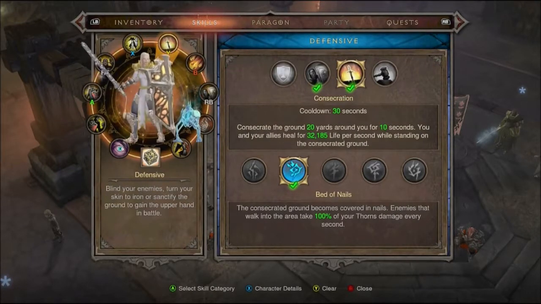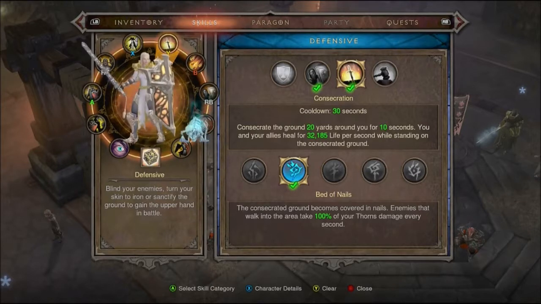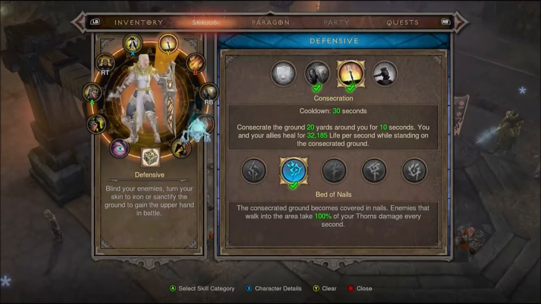I'm running Consecration with Bed of Nails, so it's a 32,000 life per second heal on the ground that also makes enemies take my full Thorns damage plus the Thorns damage in my radius. So it's just more damage over time on them, and it's a tiny heal. It's not the best heal in the world because my life bar is really big, but whatever.